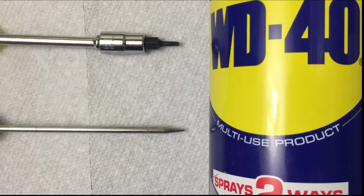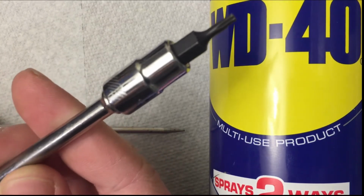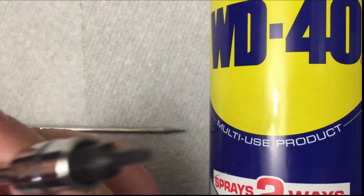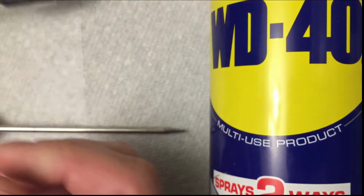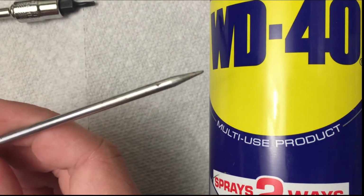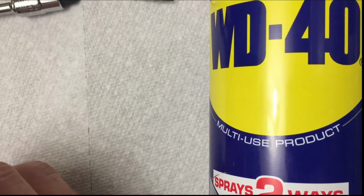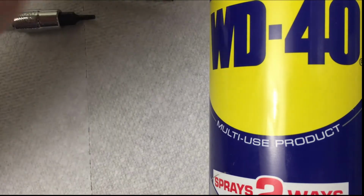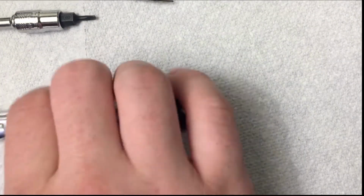Alright, so here's everything you're going to need to work on this project. You're going to need a T8 star bit. You're also going to need some kind of a pick. I have an awl, which I'll get to why you might need later, but a toothpick or a screwdriver will work fine, just something small and pointy. And then lastly, some WD-40 to help lube up those gears. So with that, let's get started.